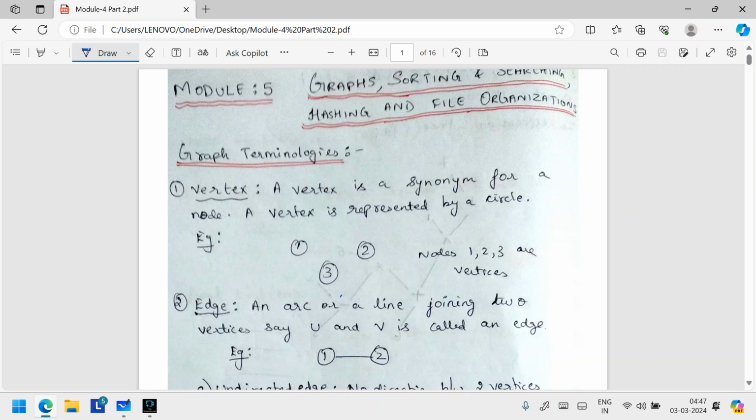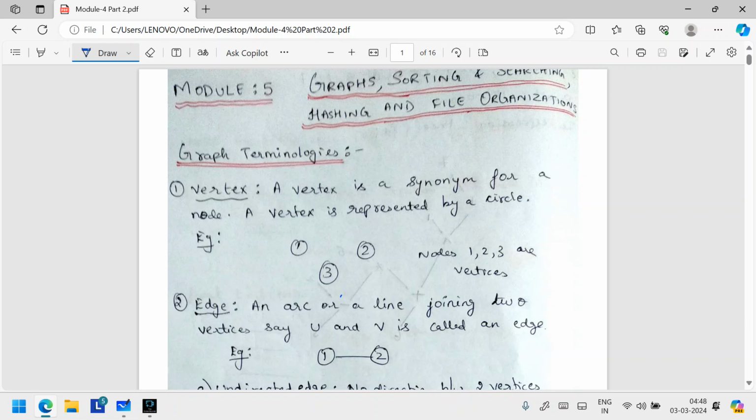You might be thinking, where do we actually use this application in the real world? We do use this. Some of the applications are like telephone networks. If I want to talk to another person who is in another part of the world, how do I connect? So we make use of this data structure called graphs. Not only telephone networks, we can also make use of graphs for circuit networks and also social media networks.